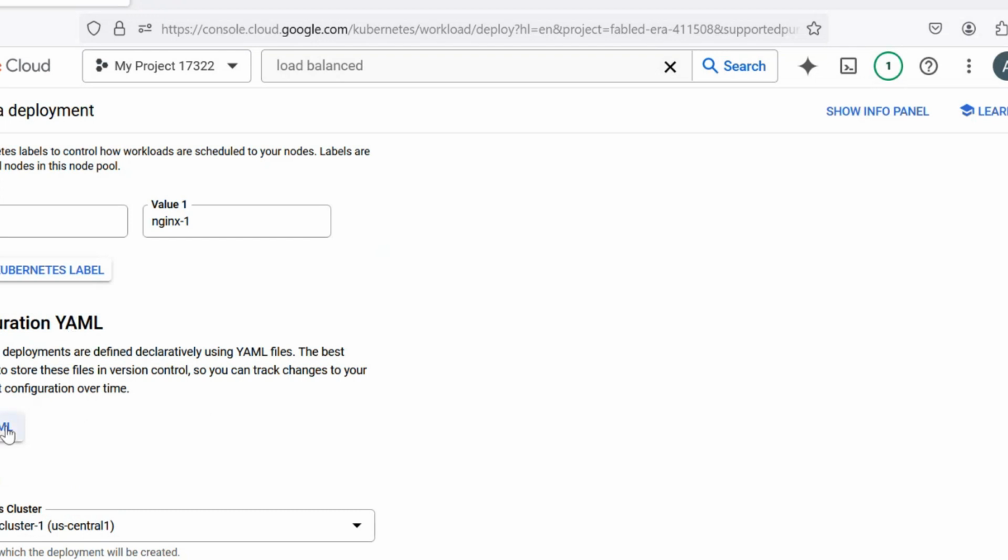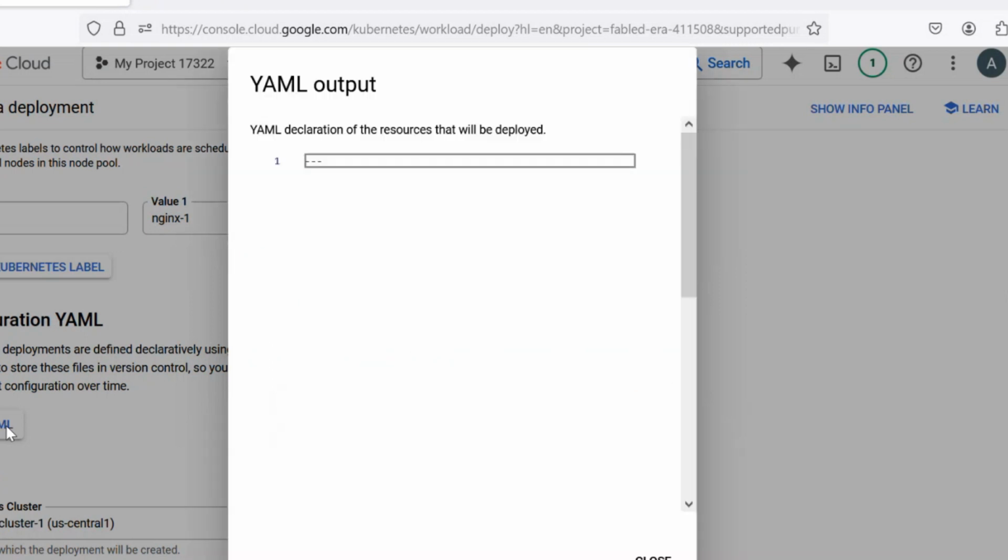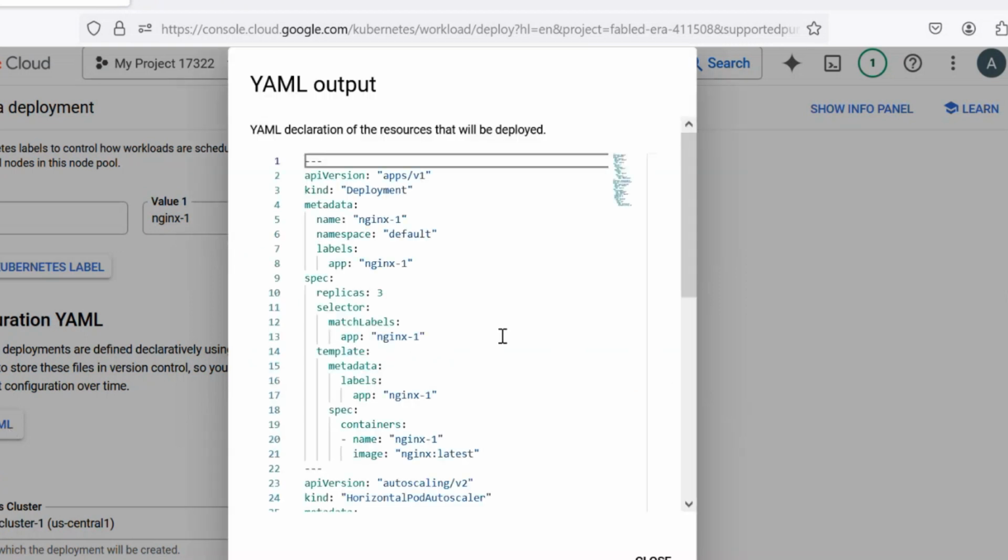When I'm going to deploy this containerized image, we are going to use this YAML file. This YAML file is automatically created by GKE. If you're familiar with Kubernetes, you already know that it is going to create 3 replicas for this deployed application.